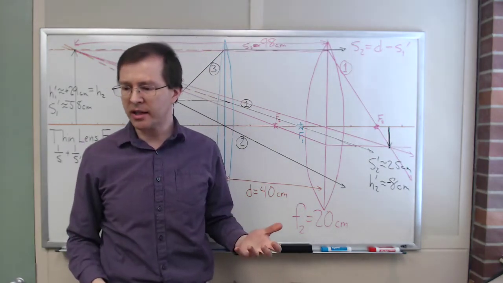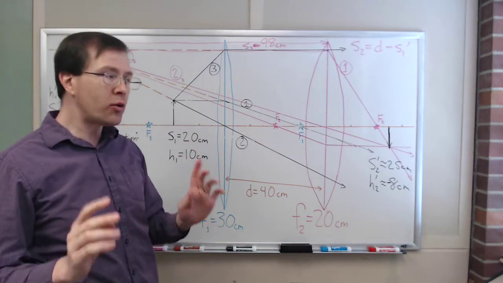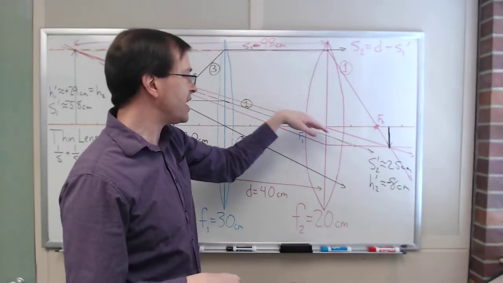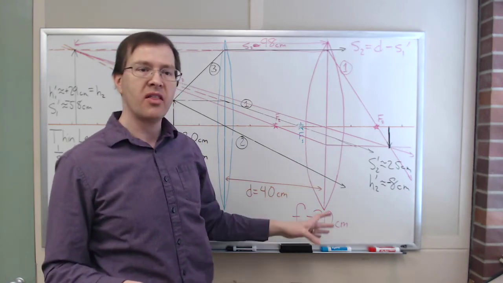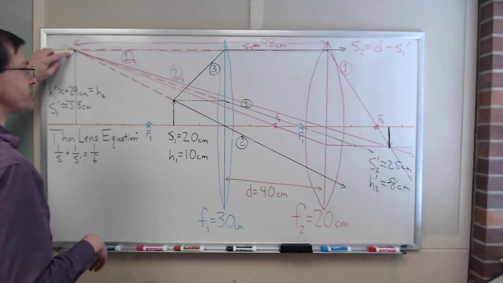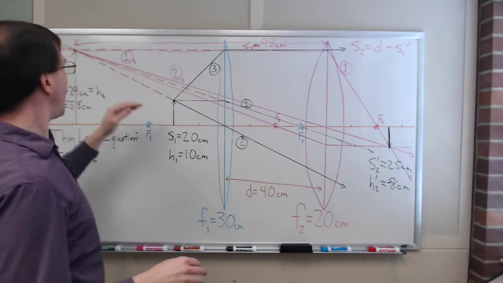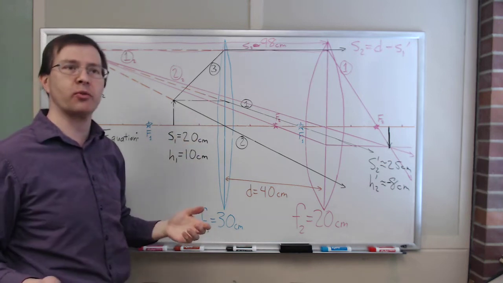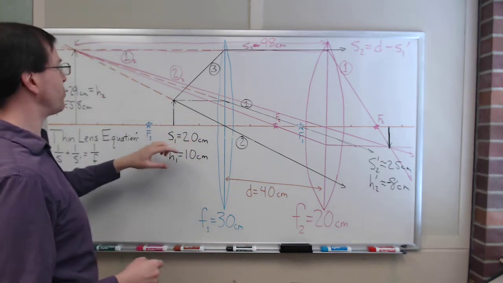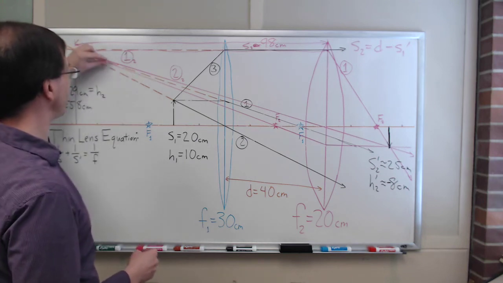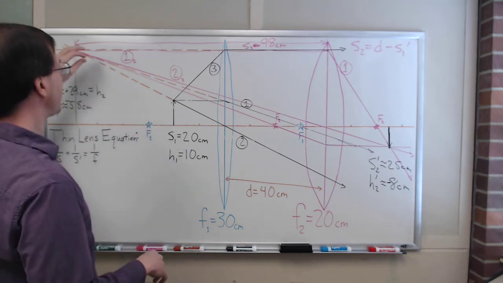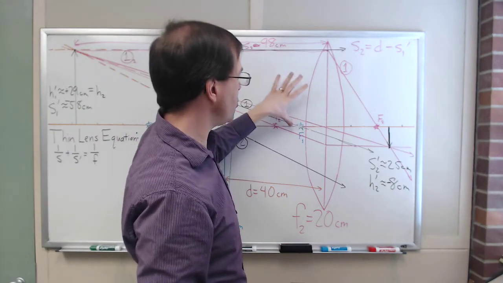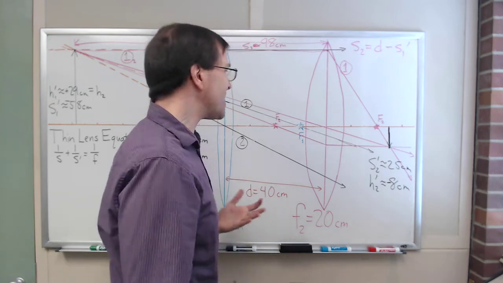So this is how you do ray tracing for a case where you have two lenses in a row. Remember the key thing: when I traced my rays from my original object, I extended them off to infinity as if lens 2 was not there. Then when I found the image point back here, I did brand new principal rays. One of them, principal ray one of this one, lined up with principal ray three of the other one, or the extension of it. So maybe one of the principal rays is the same, but the new principal rays were completely different than the old principal rays. See, my extended dotted lines there are totally different than the two principal rays there. But I do those, and notice I ignored lens one. I just went right through it until I did the principal ray stuff at lens two, they came together, and I got my position over there. That's how I do the ray tracing with this.